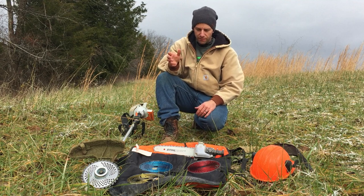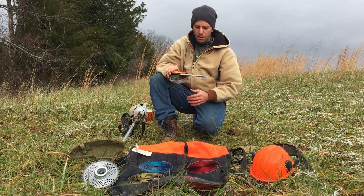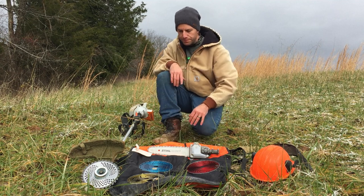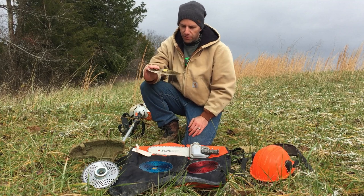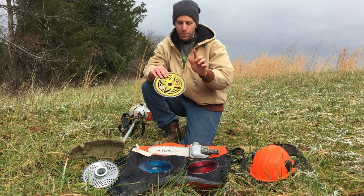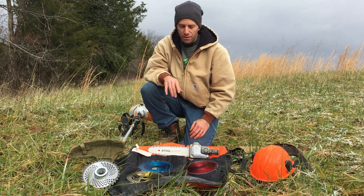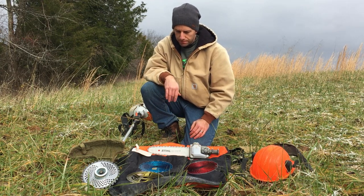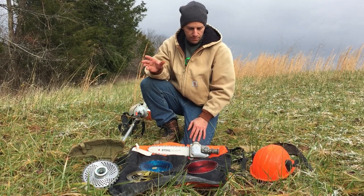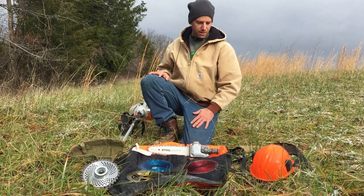I know when I was looking, I couldn't really find that information. For some of the overhanging stuff, we've got a saw here, but I'm not going to do too much about that today. When I did order, these came for free, and I think they messed up with the blades here. Rather than going down, they put them up, so they sent them for free, and we'll try those out at some point. I think that's more for grass and for brush. At any rate, I'll show you some footage of these and how they work and give you my analysis. Hopefully it'll help you all when you're looking. So with that, we'll get started here.